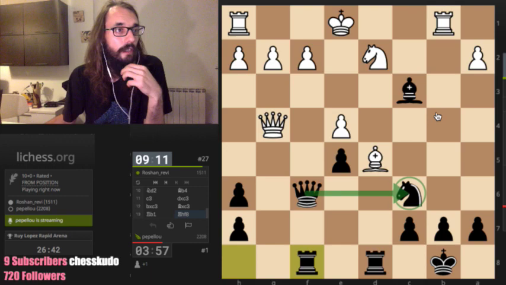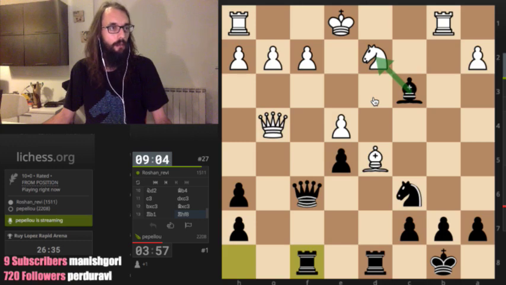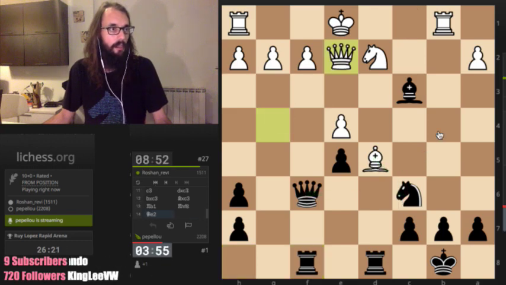I have c6 defended, that's one thing. Another is if he takes first, I have that Zwischenzug, an intermediate move on d2, and I'm also hitting this. So if he castles, for example, I take the knight. And I'm controlling c1, so there's no problems after bishop takes, queen takes. Okay, that seems logical.